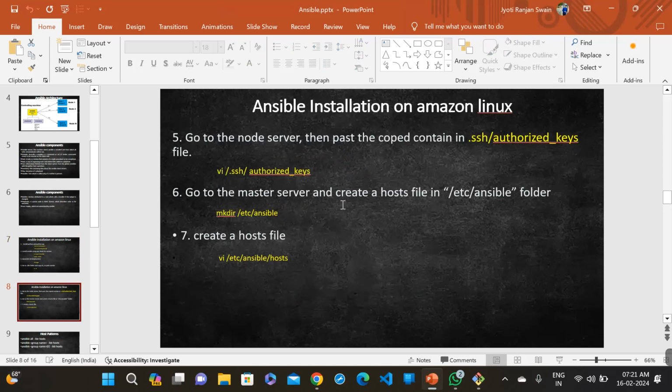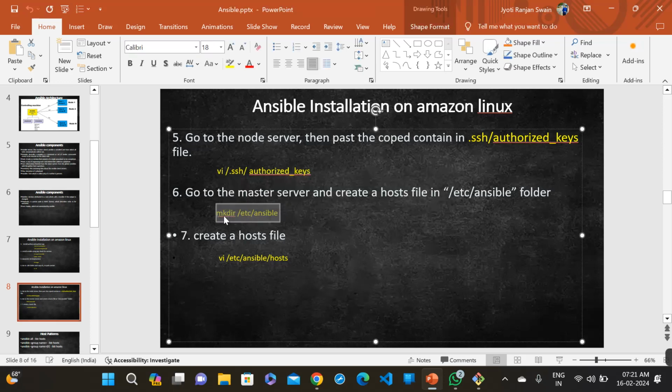I told you that in the previous version of Amazon Linux it automatically creates the inventory file, but in this case we have to create it. The interviewer will ask you what the path of the inventory file is. The default path is /etc/ansible/hosts.